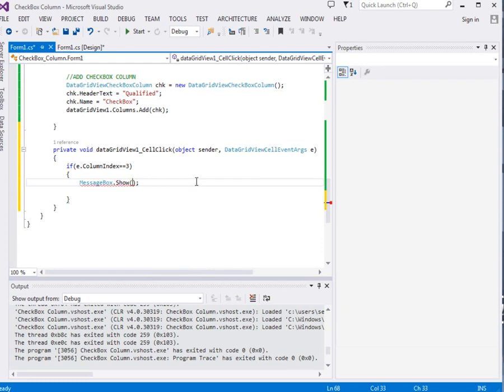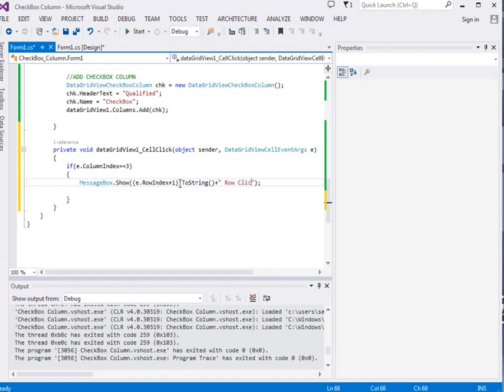Then what we are going to show, we are going to show the index. Say row e.RowIndex + 1. Actually, counting normally starts at 0, so we are just adding that one because we want to display it. .ToString, then plus row clicked.